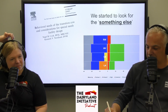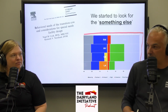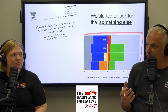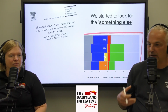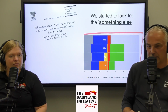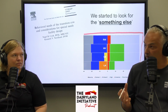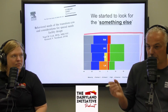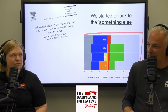So this little diagram here represents 4 farms that our team had visited. Gary Oetzel was going out doing nutrition investigations. Ken was doing health investigations. I was looking at cow behavior and lameness and stall design and so on. And we came back and we were just struck by what was happening on these freestall areas in terms of managing the cow around calving time. Because we hadn't had to do that in a tie stall.